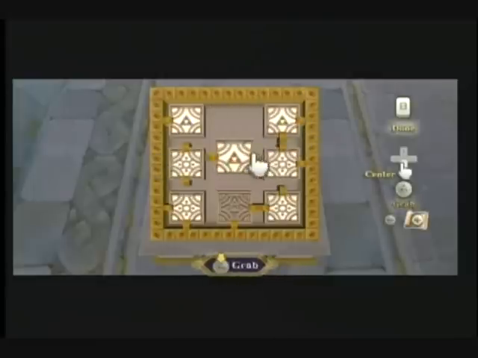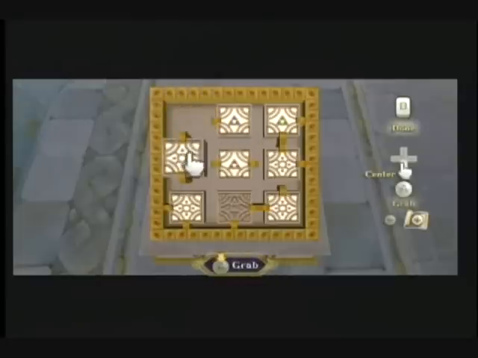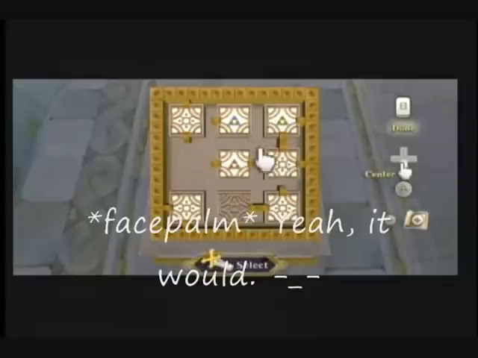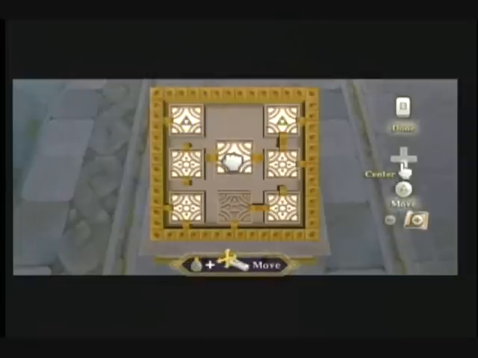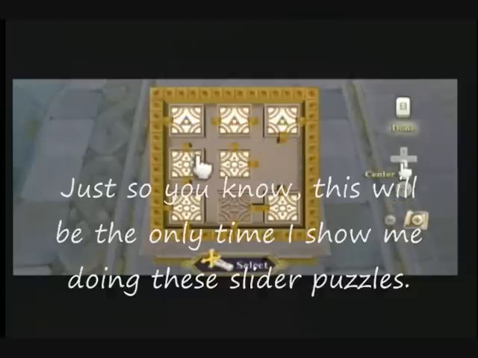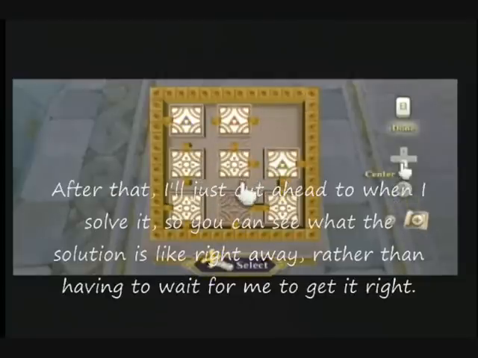Okay, so that piece is in place. Let's see. I think I'll just move them around in circles like this. No, that won't work. Let's see. I think. Do it like this. No, wait, hey, that'll work.